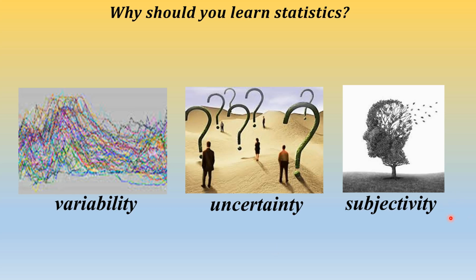The third reason to learn statistics is subjectivity. Most of us tend to be very subjective in dealing with a lot of issues. Quite often, when I sit with someone, I can tell if he has had good education or poor education or no education at all. The way you represent yourself as an educated person is to avoid subjectivity in discussing many issues. You cannot just say traffic jam is bad or the traffic in this city is horrible. Well, this is something you can say sitting with someone in a bar, for example. But if you are talking about traffic jam, then you need to describe the problem quantitatively, with numbers, with data.